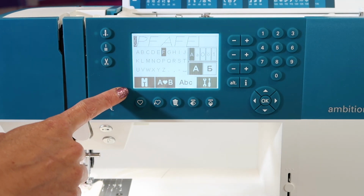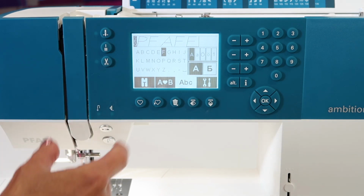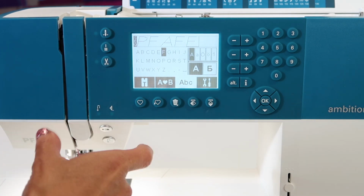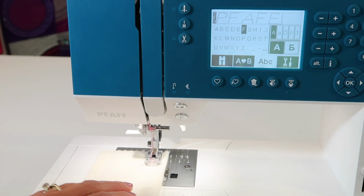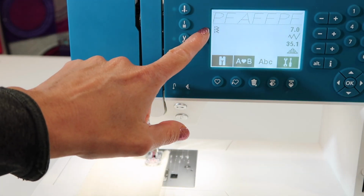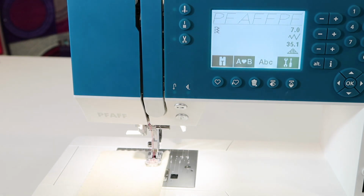And then I'm going to show you how you can get it to stitch out just one repeat. So oftentimes when there's just a name, you don't need it to say Pfaff, Pfaff, Pfaff. You just need it one time. And I wanted to show you the little trick for that. Once you take a couple stitches, you'll notice the screen switches over, and you can see that it's going to repeat the item you have in the memory over and over.